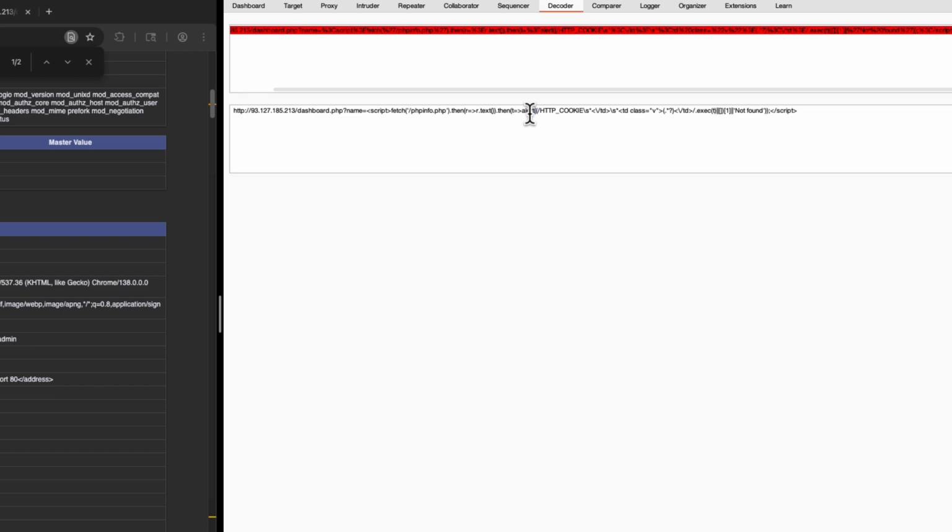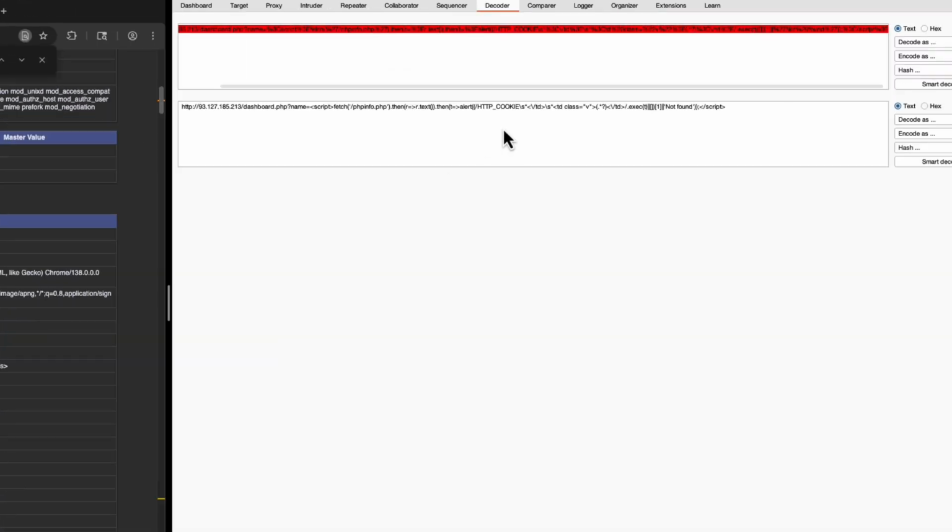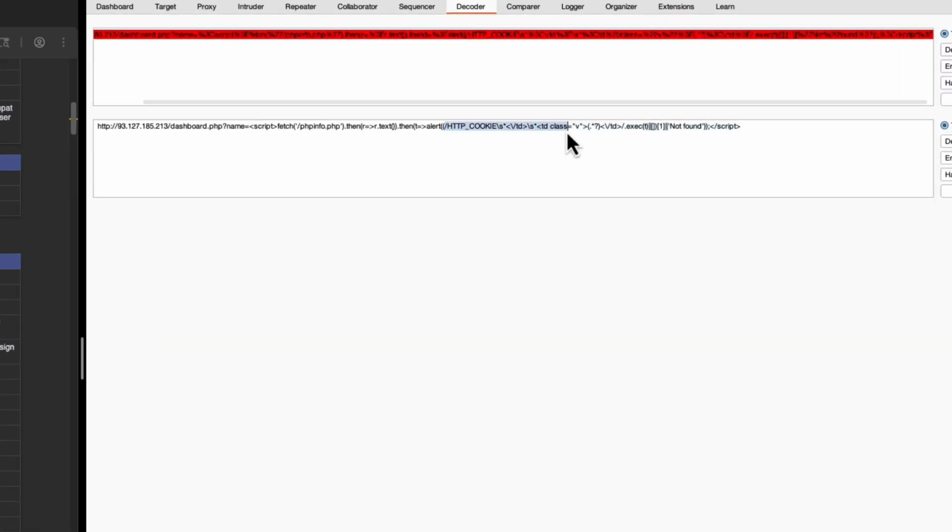Once you have the approach, if you want to parse this value, you can just use an AI tool like ChatGPT or Gemini to get the exact regular expression that can help you fetch the value. Like over here, this value is something that I got from ChatGPT.